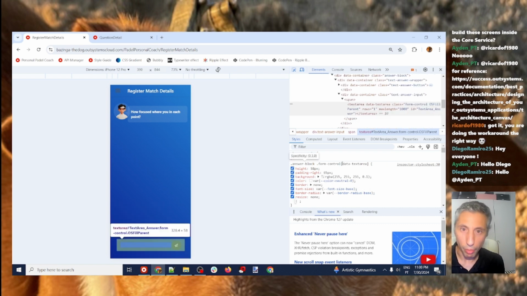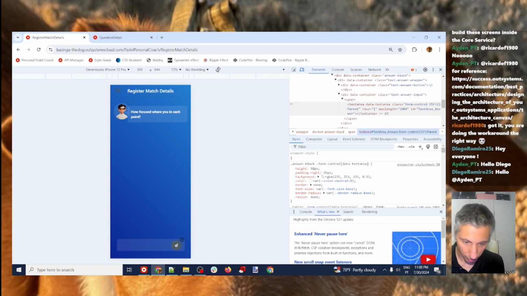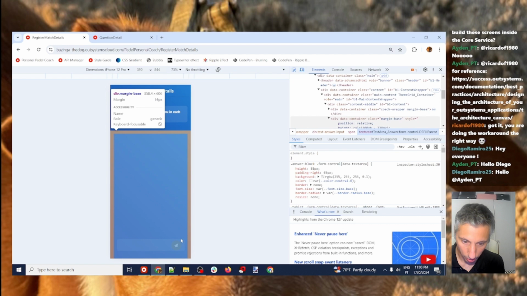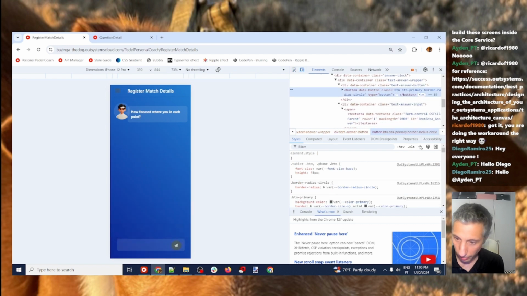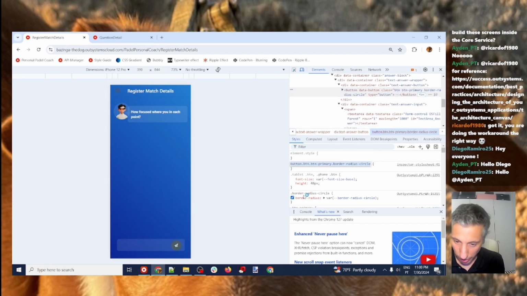And also the button, let's add that class here. So let's just check this button, on the answer block. Button, we don't need all of that. I think it's pretty easy.